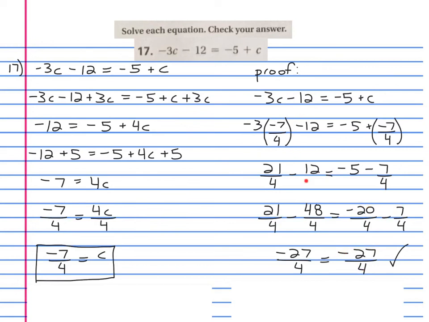Negative 27 over 4. I simplified these sides completely on their own without ever crossing over the equal sign. I didn't add the same amount to both sides or anything because I didn't need to. This is a numerical expression. This can be simplified all the way down to a single value. This is also a numerical expression once you substitute the value of c in, and I can just simplify it. So I don't need to add something to both sides or otherwise move things across the equal sign. Okay? And what do we result in? Well, I found this and I found this separately, and then I compared them, and they are the same. So I'm going to check that's proper proof.